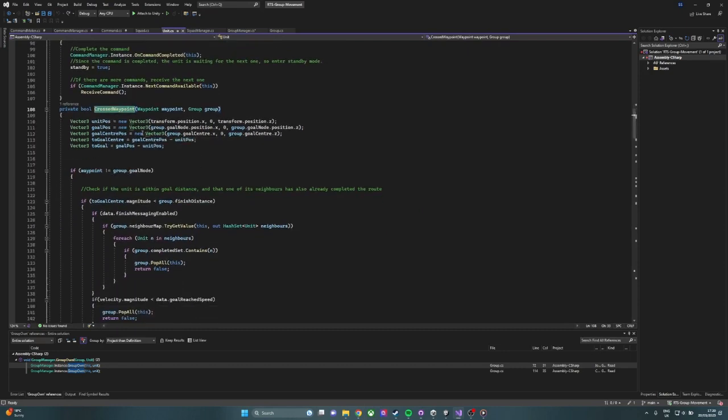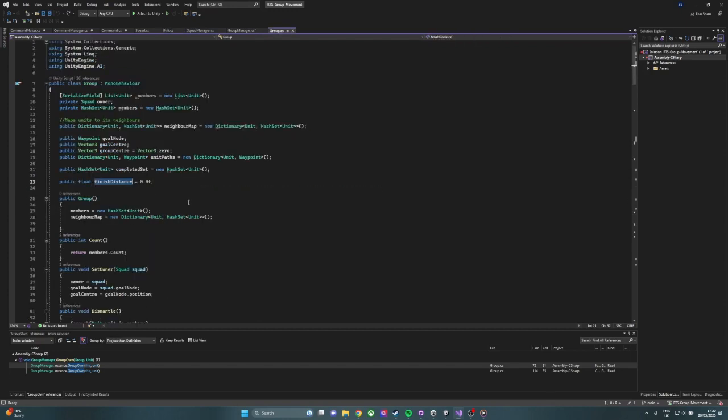So first we will check if the group is within goal distance, i.e. if the unit is ready to finish the command completely.